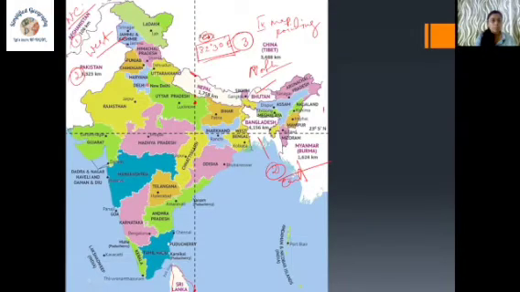In the southern part, just below Lakshadweep, you will find a small point, somewhere below. To make you understand, I am drawing very close by, but it is a little bit far. So this is Maldives, and another we have Sri Lanka. So these are the 2 island countries we have as our neighboring countries. Okay, so how many neighboring countries? 1, 2, 5, 6, 7, 8, 9. So there are 9 neighboring countries if you see.